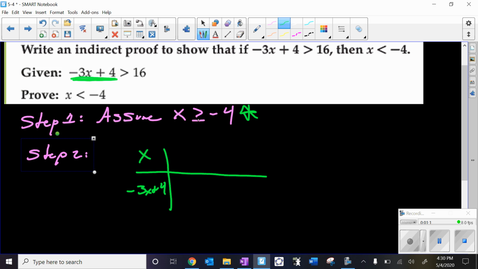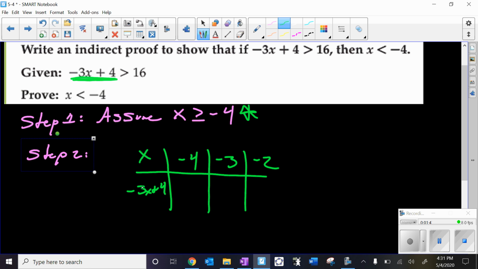Just like I said, since I have to deal with equal to, I have to start with -4. And now I want to pick values that are bigger than -4. So one value that's bigger than -4 would be -3, and another value that's bigger would be -2. You can pick any other 2 values that you want that are bigger than -4. I just like to pick the next 2 biggest ones. Just kind of stay in order, I guess. Personal preference, up to you on how you want to pick those values, but you all have to have -4 in this case.